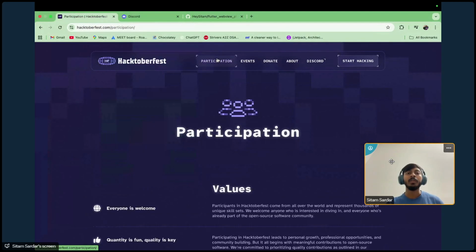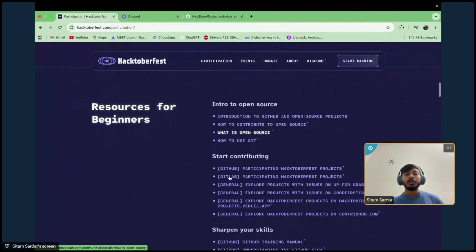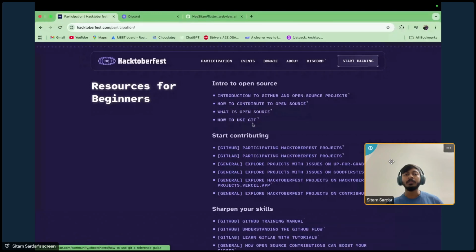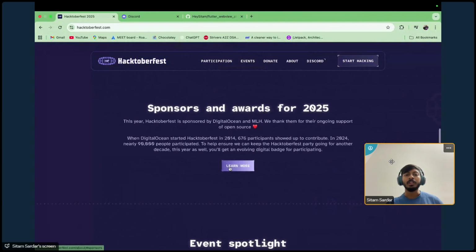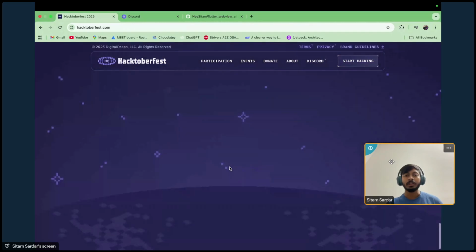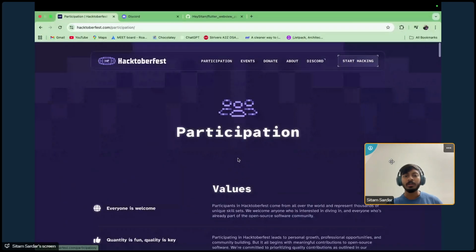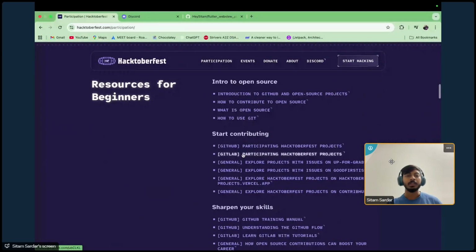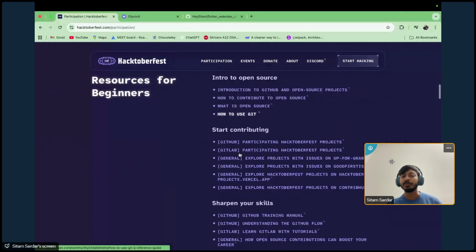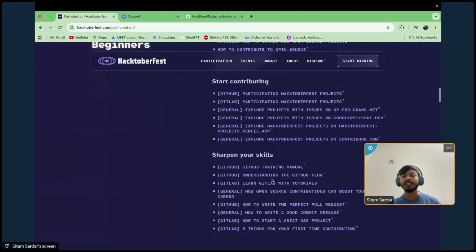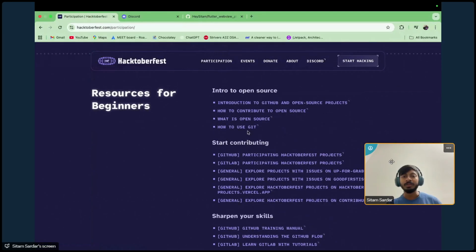Another one, if I go to the participation area, so here also there are some resources. If you go to the Hacktoberfest page, you go a little bit down, I think, how to participate. Yes. So after clicking on how to participate in the participation area, you can get some resources also. From there, you can start your project. You can choose your project. Okay, so just go through these areas.